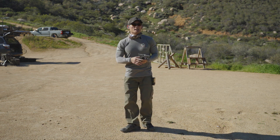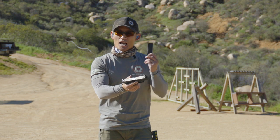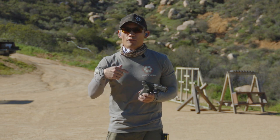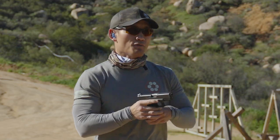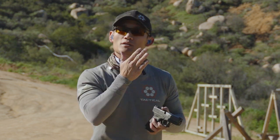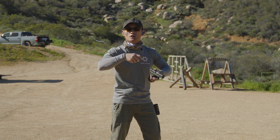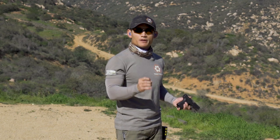You guys get the idea — it's a very simple drill. If you want to, you can do three shots, which will further test if you're really just moving your trigger finger. If you begin to miss, remember something is happening: the sights are not on target. Either you don't have a stable platform, your grip is breaking down, or your trigger control isn't great. If you're having problems, don't get discouraged — it can all be fixed during dry fire.